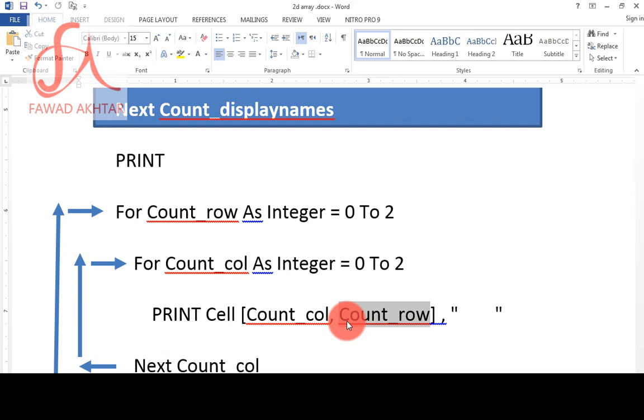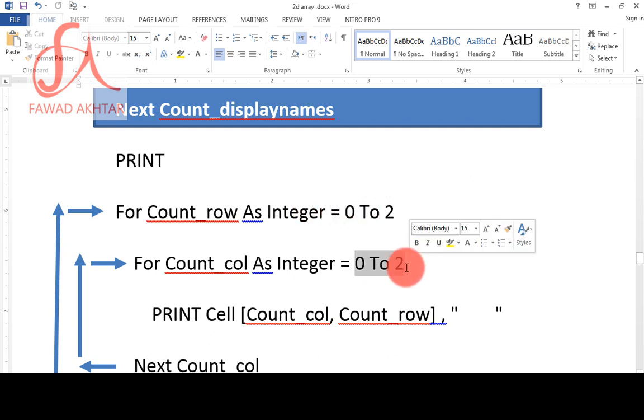Then it will fill the column, then it will go to the next row. So this is how we will do it. So our data will be displayed here. And then the same logic applies as in the first loop: our outer loop, our row 0, will be filled up 3 times when this next count goes to here in the inner loop. It means that our row 0 will first fill 3 records.